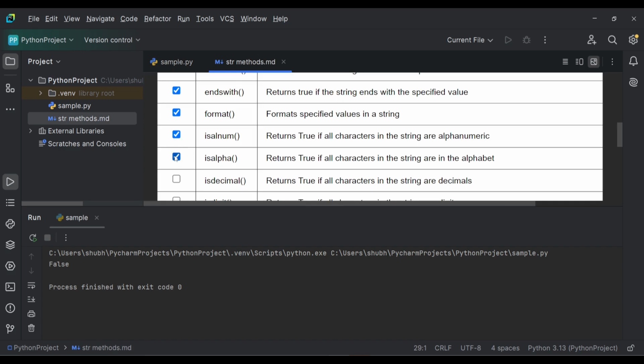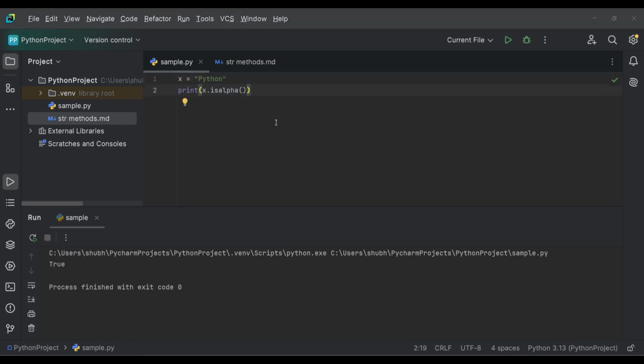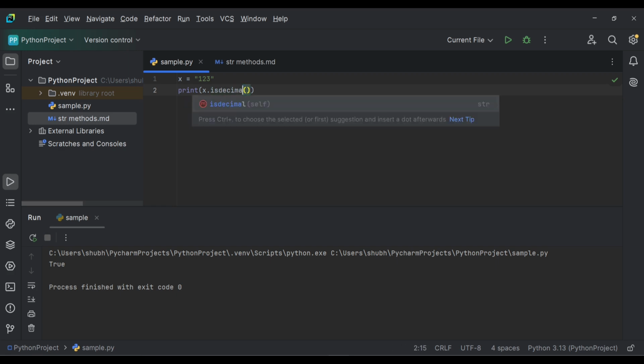Now jump to the next method. We have isdecimal. Now we will check isdecimal. So we can print 123.isdecimal. This will check if the value present in this string is in decimal number system or not. So let's check that.